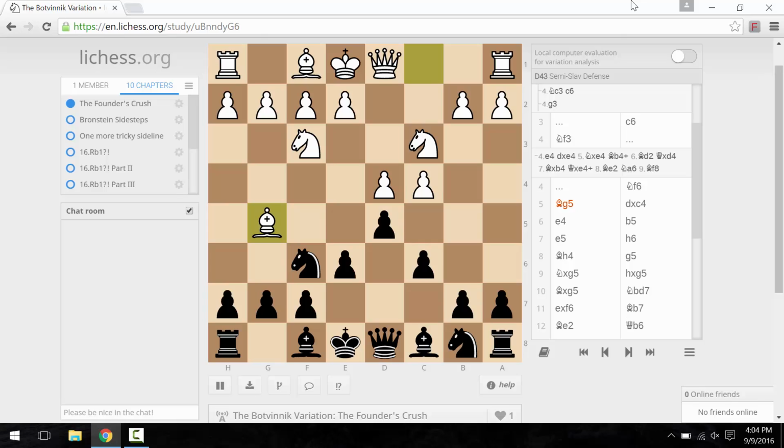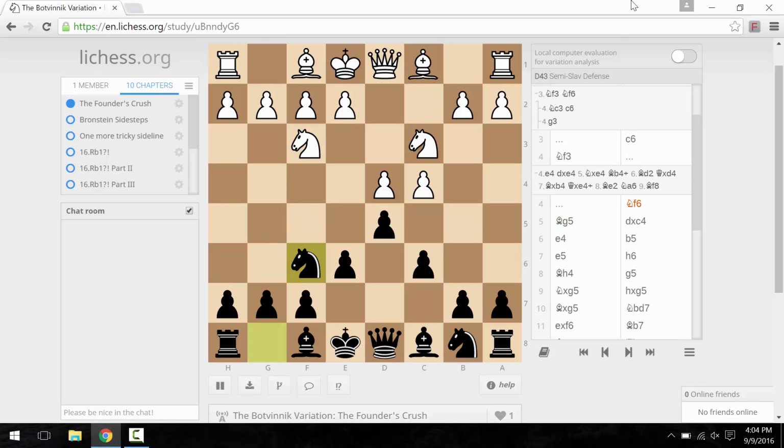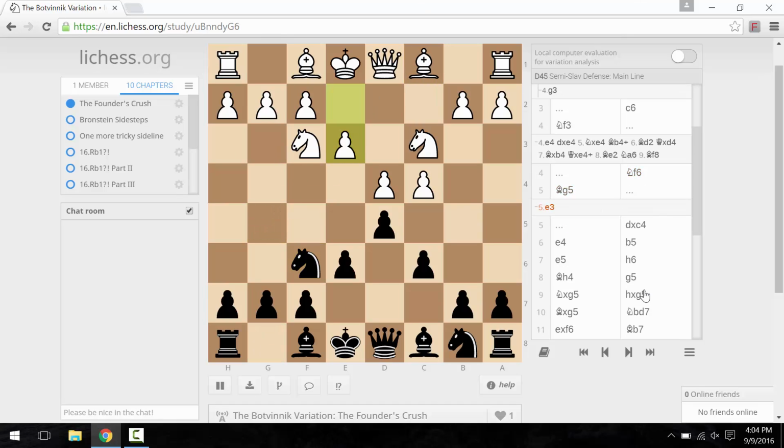is essentially the critical variation for the Semi-Slav. I mean, if you're Black playing the Semi-Slav, bishop g5 is going to take up the bulk of your preparation. Alternatively, White can play e3, when generally speaking, play is more calm. Not always. In fact, Anand played the game of the year back in 2013 as Black, crushing Aronian.